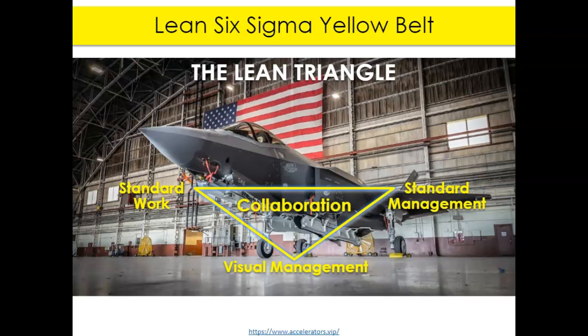Whether you download the PDF, whether you follow along on LinkedIn or YouTube, or use this YouTube tutorial end to end, you'll get your certification. And it comes with a global accredited certification. And so it's recognized globally by all companies. And then also you're going to learn the practical side of it, which is the application. The academia is important. It's important to know the information. What's powerful is knowing how to deploy it. So knowledge, knowing how to deploy or implement, and then execute through the adversity are really the three steps in it. Know, deploy, execute through the adversity.